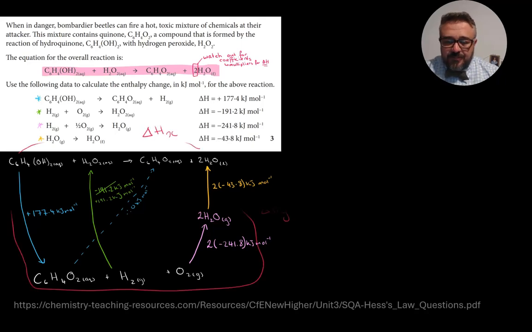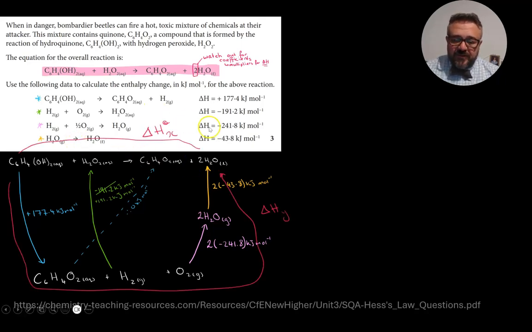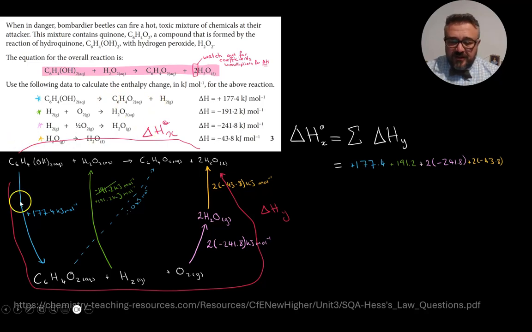Now, next step, bang. We're going over this way, down this way. We're summing these up to give us the same as that. Okay, so let's just put them straight in. Plus 174. This is going the wrong way against our cycle because it's on the left-hand side. So it's going against our cycle, so we have to flip the sign up here. And then we are multiplying this by 2, adding that. Multiplying this by 2, adding it there. Popping them all together, we get minus 202.6 kilojoules per mole.